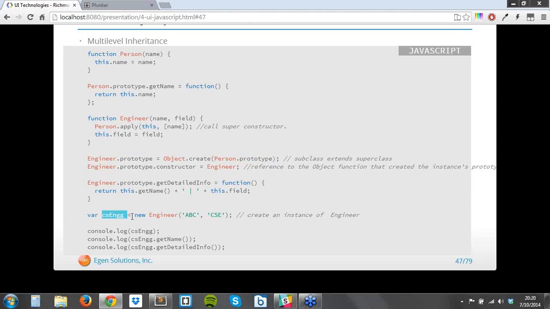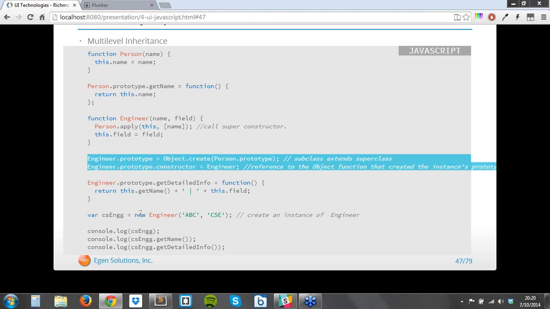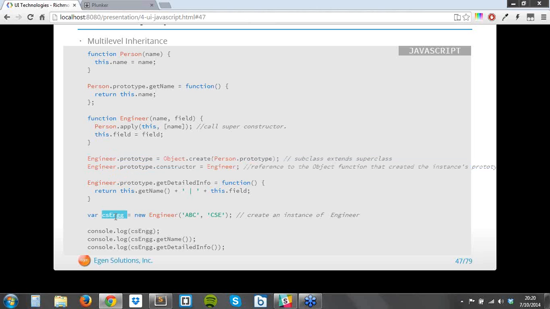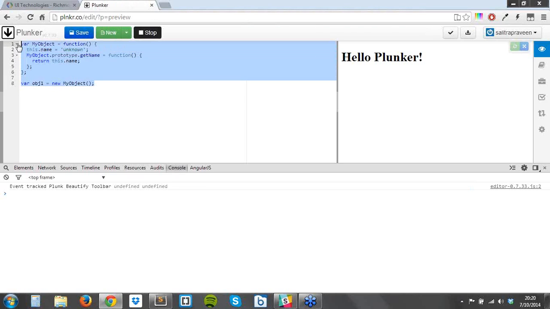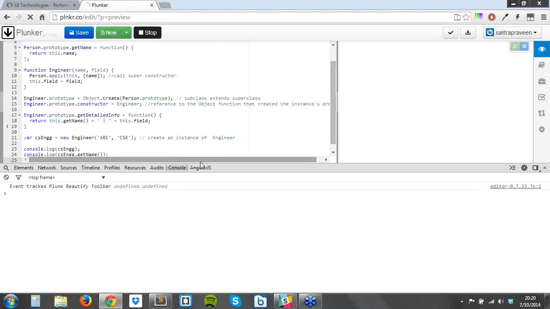Ultimately your instance would be at CSEngineer, and that's where you will be using new, the only time that you will be using new, not here. Because as long as you start using new here, you cannot put the prototype property on CSEngineer. We just saw in the previous case, right? So yeah, this is one way, and this is again instructing that the constructor of engineer's prototype would be engineer. This is just to fix the issue in the __proto__ references. That's it. Once you do that, then when you run this entire code, you will have the proper chain. Let's do it.